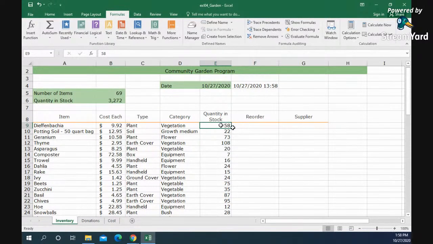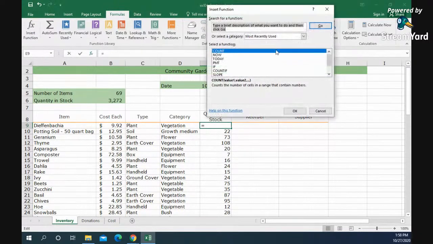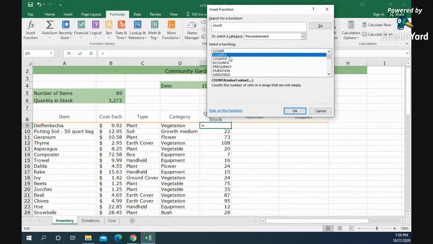If we go under and we type count again, we have multiple counts. We have count A, which will count any cell that has data in it, whether it's numeric or alphabetical. We then also have a count if. So we can do a count that says the number of cells within a range that meet a given condition.